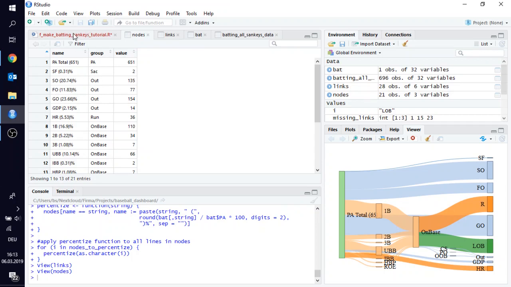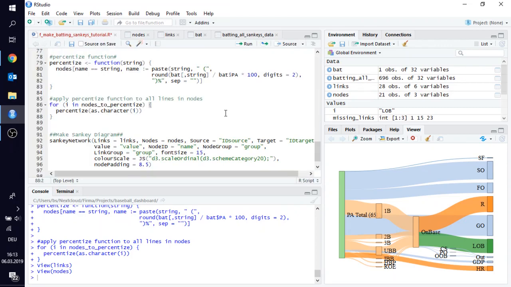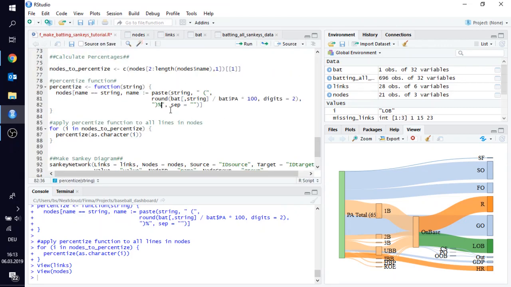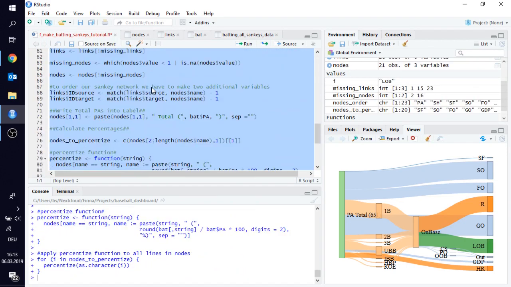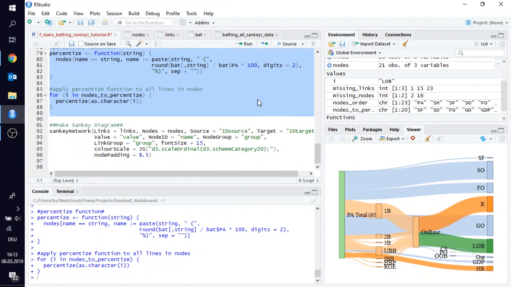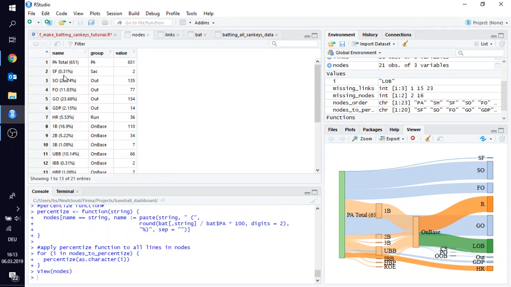Why is that? The percentage sign is outside of the... That doesn't make sense. That's what we define here. So, okay, we run it again. Let's see, yep, looks good. We look again. Okay, now it's how it's supposed to be.